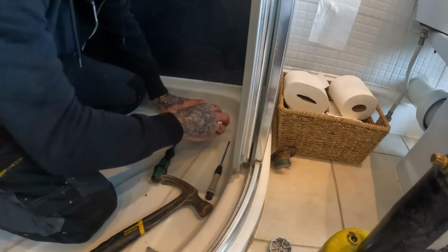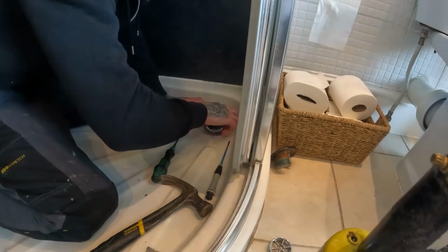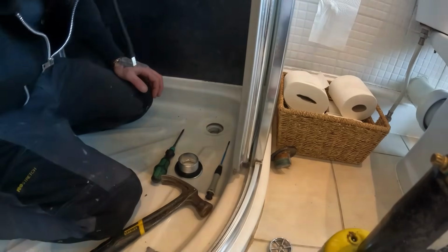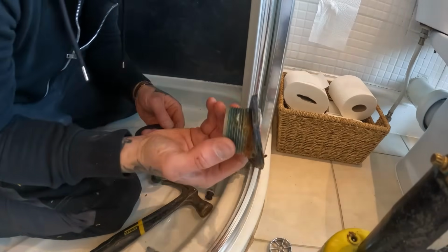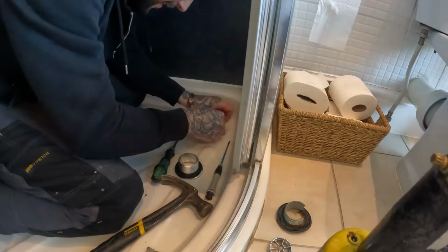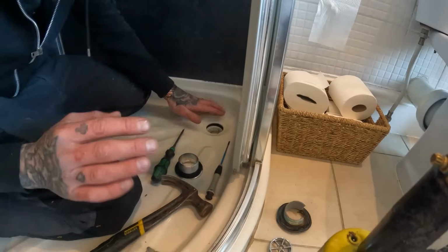Check I've not damaged them threads too much. Will this start? It will. Oh, we've got a fighting chance now. Right, I've obviously pulled out the old washer alongside that, so I'm gonna have to try and thread that in. Dan, why do you do stupid things like this? That ain't having it.